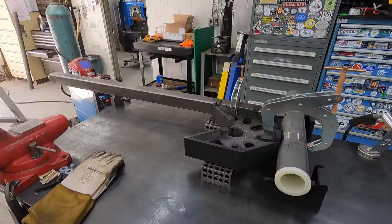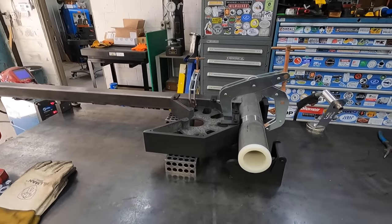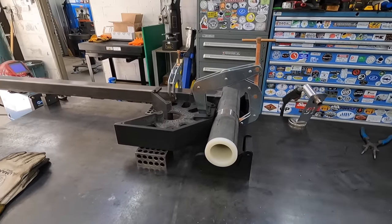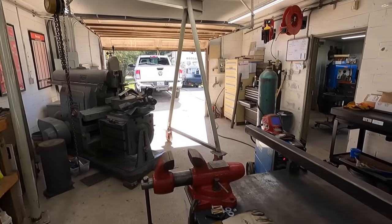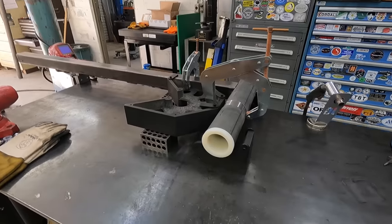All right, we got the hitch crane all fixtured up here, ready to get it welded together. My plan is to tack it heavily. We'll probably put 4 heavy tacks on it before I completely weld it up, and then we'll take it back out to the truck and actually put everything together and make sure that the height and everything is right before I fully weld it up.